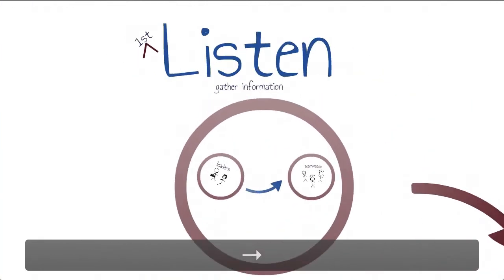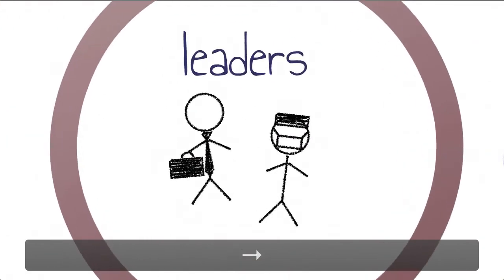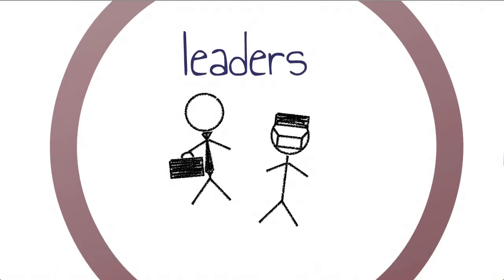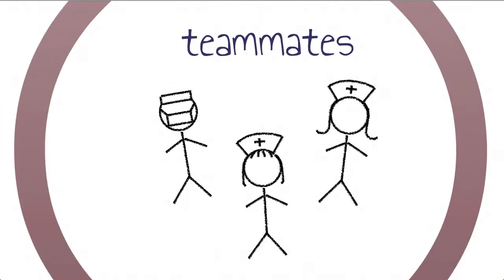So on the listen end, we want to start by gathering information. We don't want to make any assumptions. We don't want to assume that a problem is here and here's how we're going to attack it. First thing you always want to do is to gather information. We want to gather it from our leaders. We want to talk to folks in administration, talk to our surgeons, talk to people in OR leadership. We also want to talk to our teammates. That means we want to talk to our nurses, our techs, our folks who are in central sterilization, the attendants. We want to talk to everybody who this change may impact.